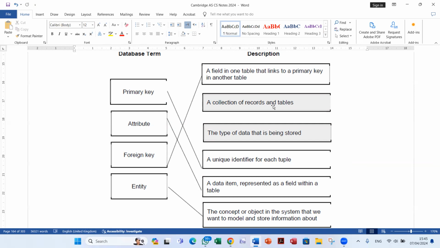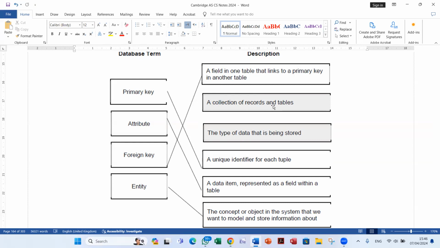A field in one table that links to a primary key in another table, this will be called a foreign key. So you link the primary key in one table to a non-primary key in another table, and that non-primary key in that other table will be called the foreign key.